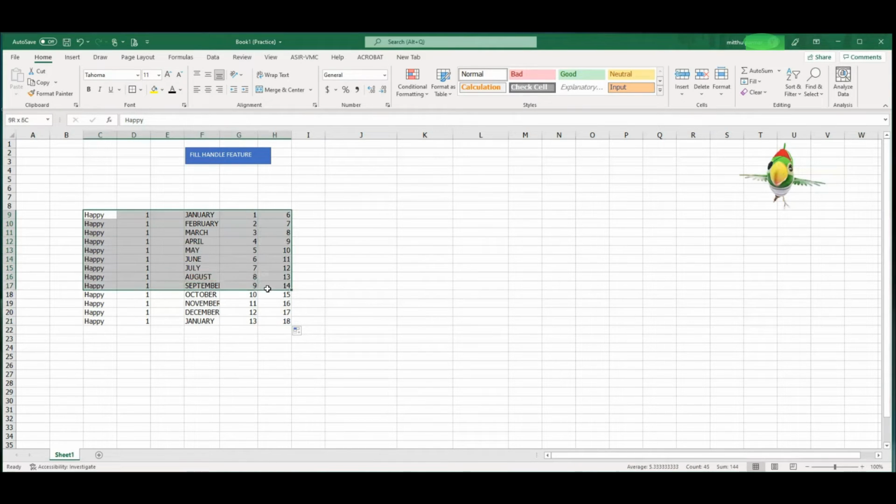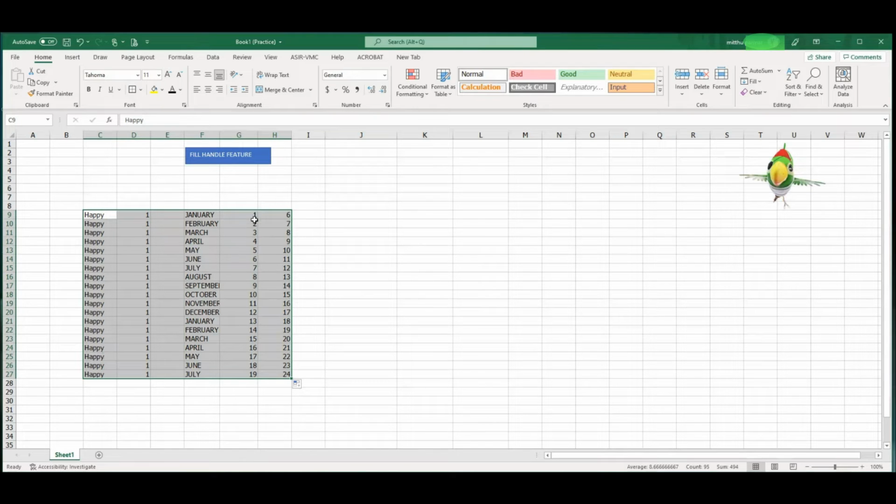Now there is another function. You can copy and drag it down. You can see the text has been duplicated, the number has been duplicated. Certain texts which already have a sequence are filled with the series.